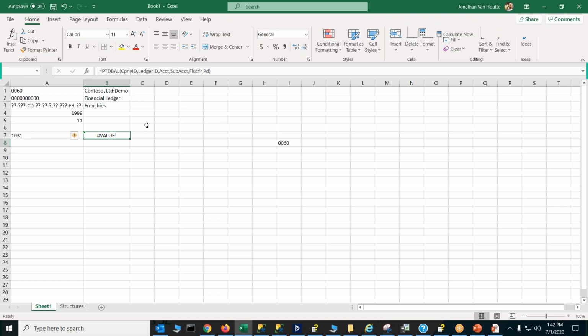So what are we missing here? If I go here, it's going to color code. Yeah, so it doesn't know where to get my account. And then I use the F4 key to cycle through all the combinations of absolute and relative. Okay, so we've actually got a number there. And that one doesn't have to have anything in it. Oh, that's because of this. I'm going to go back and say all sub-accounts.